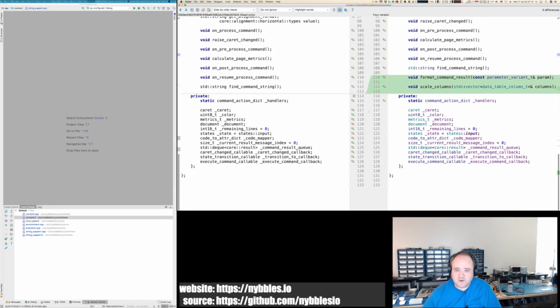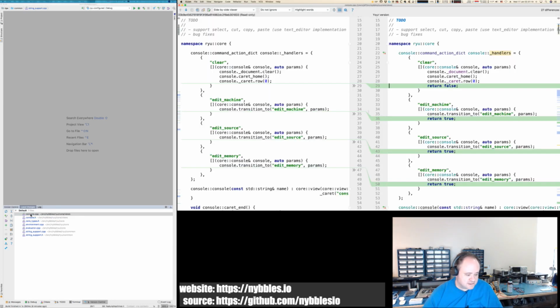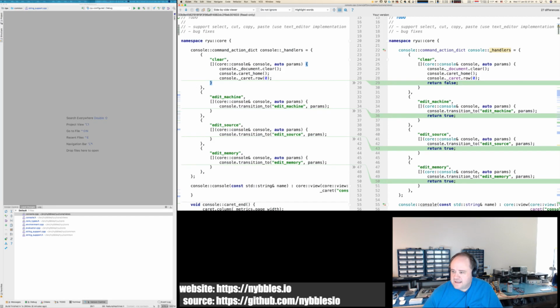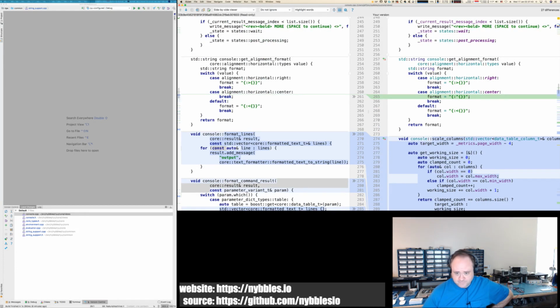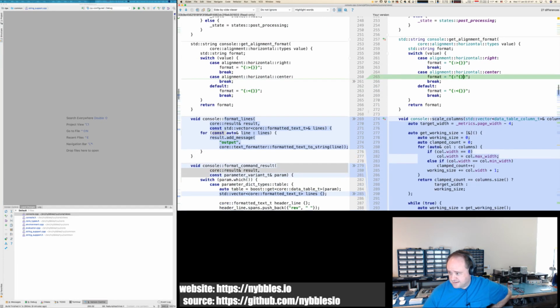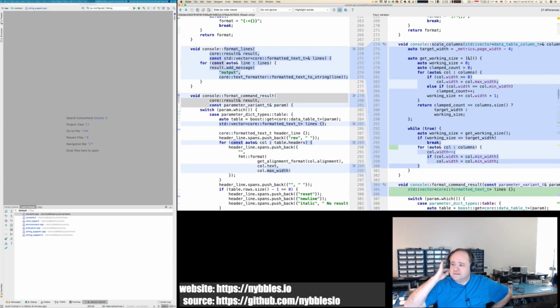You pass in the array of columns that we need to try to size to fit. This was my first cut at this. I changed the signature for the functor for the command action dictionary. It returns Boolean. If it's false, then we don't issue a new line. If it is true, we issue a new line. That allows us to kind of control how the formatting works after those are invoked. I implemented the format pattern for centering text, so that works now too. Scale columns: the way this ends up working is we take the page width, we subtract 4 from it, because we don't want to go right up to the very last character on the page. We want to give a little bit of buffer. So that's our target width. That's what we're going to try to hit. I have a local lambda function here that I use kind of as a private function to compute our current working size of columns.